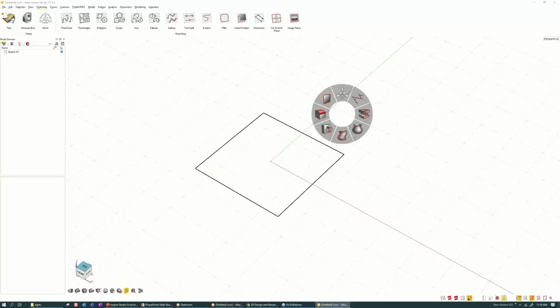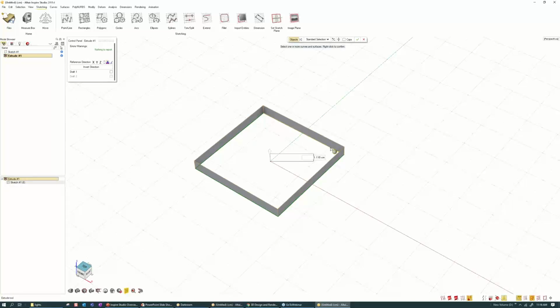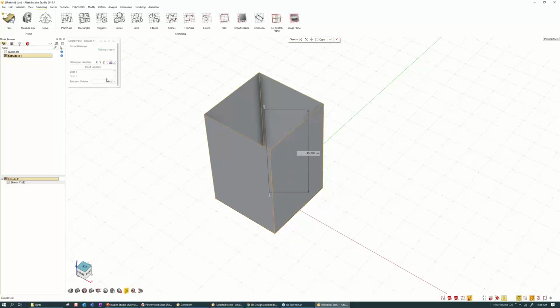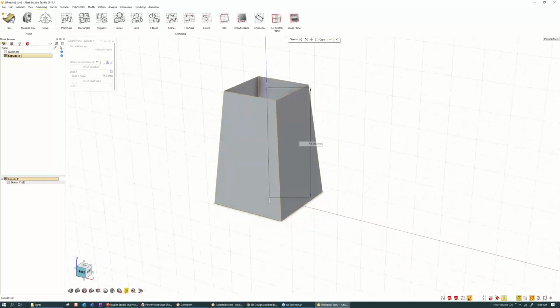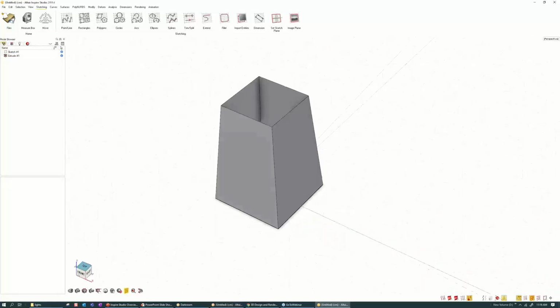And another cool thing is in Inspire Studio, every tool can take multiple input types. So here I'm with an extrude. I not only can do an extrusion using just a curve, but also using surface or edge. So I can type in the value I want here. So let's start with 45. And I'm going to give it a draft angle. So here, let's make it -5, if we can invert it. And I don't want to create caps, but you can close it if you want. So this is what I've done right now.